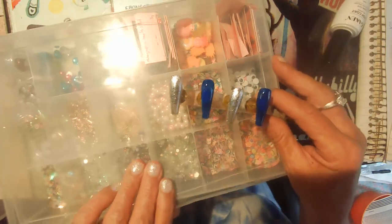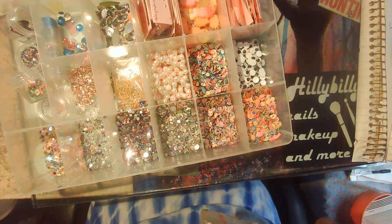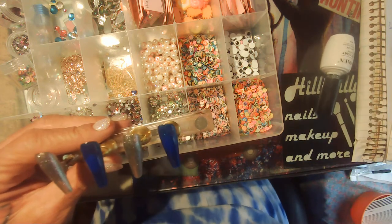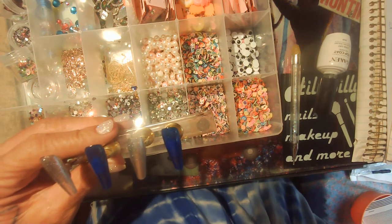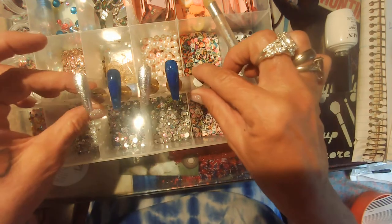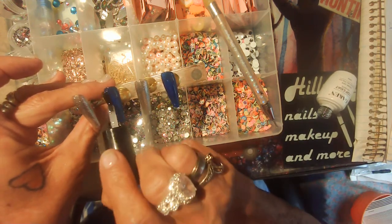Okay, I wound up putting three all together on there. Oh crap, I didn't mean to do all that. All right, now I'm going to sculpt it up. Oh, yeah. Okay. I'm going to be working on these blue ones. I'm going to top coat this mess. I told myself I was going to get some out here. I don't want to match. All right, we'll try to do what we can do here. There we go. All of them are going to be top coated anyway.